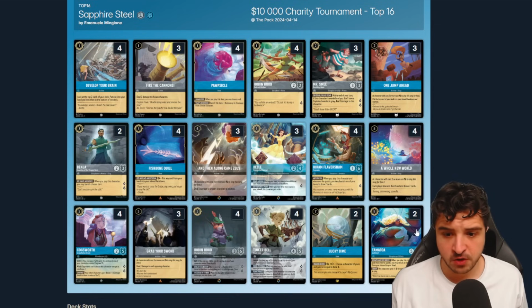Really fascinating. Still got the Cogsworth, still got a dime. No Gastons. Really, really interesting to note. Three Zeus. The Fire the Cannons is terrifying as well if you're an Emerald Steel player, as well as the three copies of Swords. Only three Smees, no hooks. I am quite liking the idea of playing hook, less Smees, but honestly, Smee with Cogsworth, I would probably still be playing four Smees, but this is a fascinating list. Tamatoa in there as well.